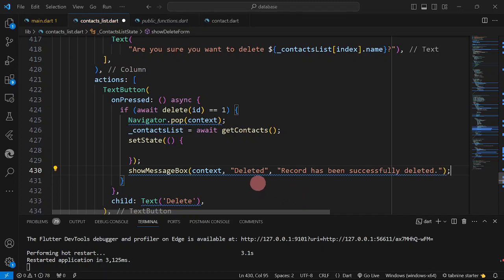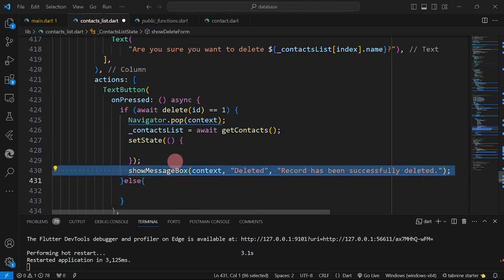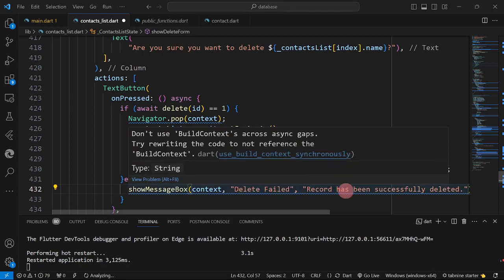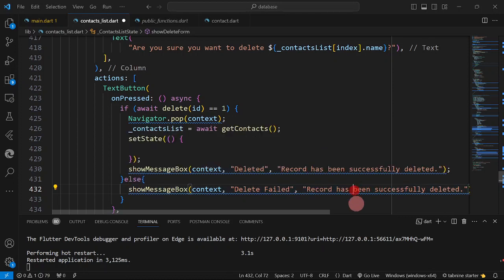Then we're going to have an else: delete failed.